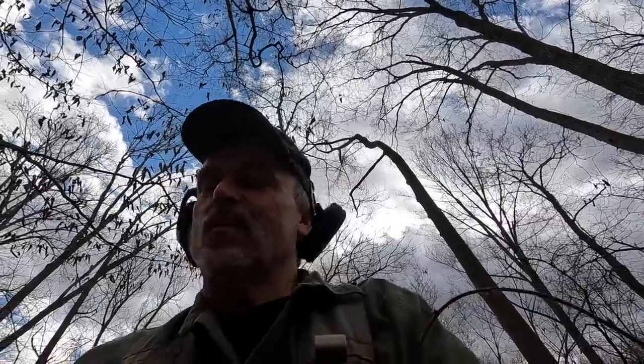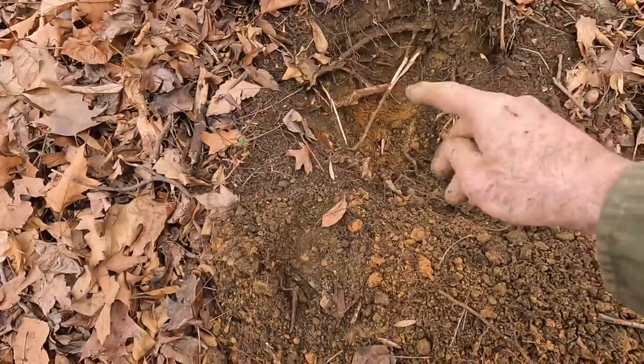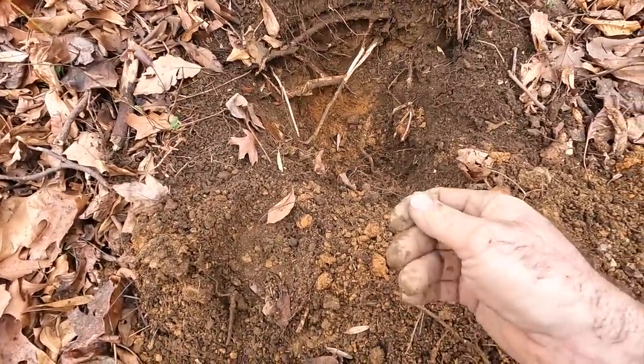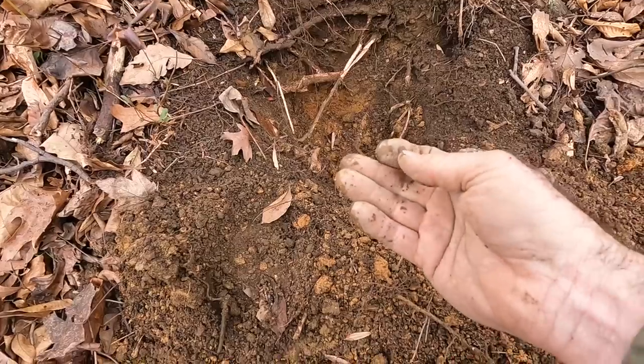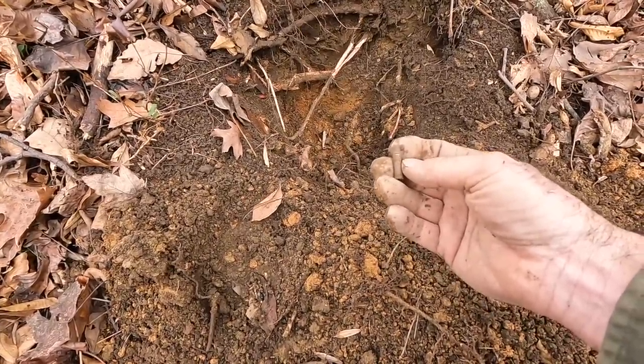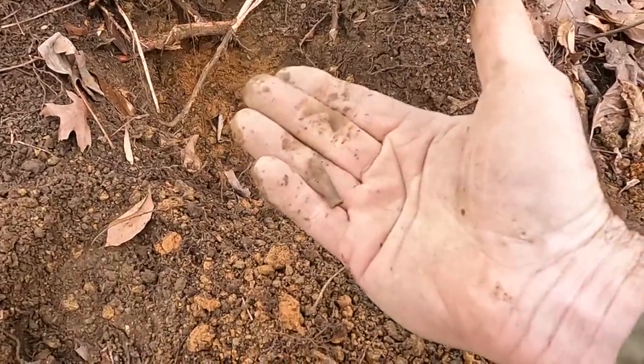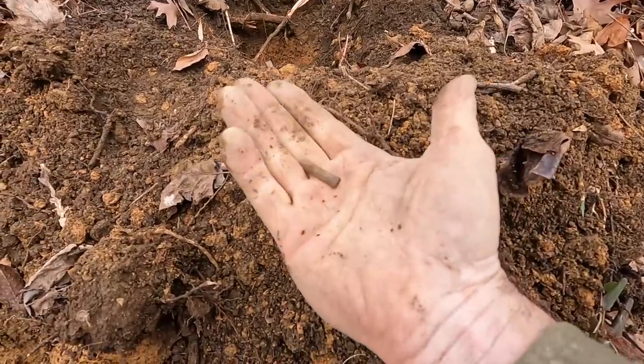Of course, I had to dig one more target before I left the area, and I'll show you what it is. We're down deep, but the roots actually weren't too bad right here. I'm about 30 feet below where I was finding the other stuff. And it's a modern .22 caliber cartridge. That's a long rifle. That was a drop, but you can see the bullet still in it. So, oh well, not Civil War.